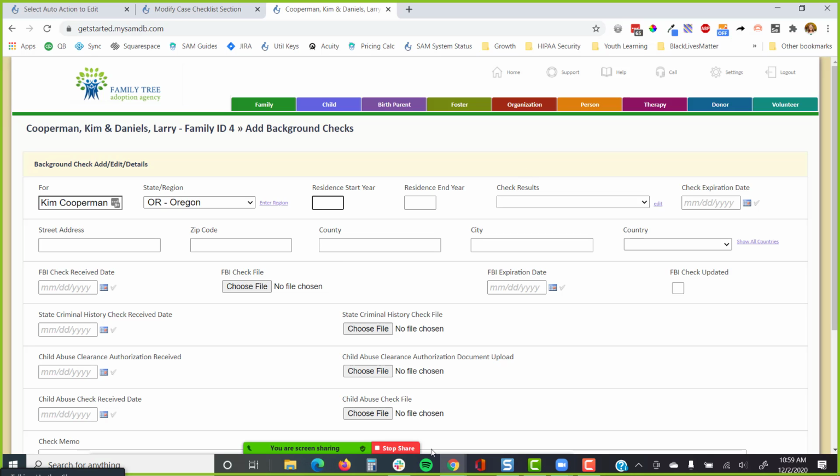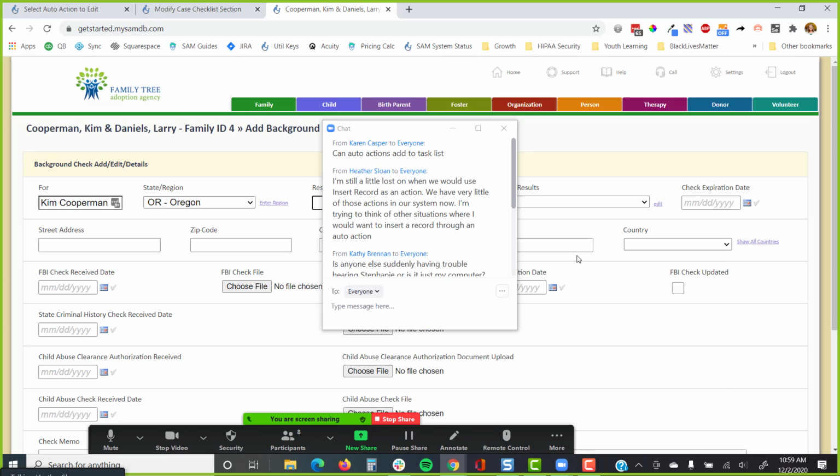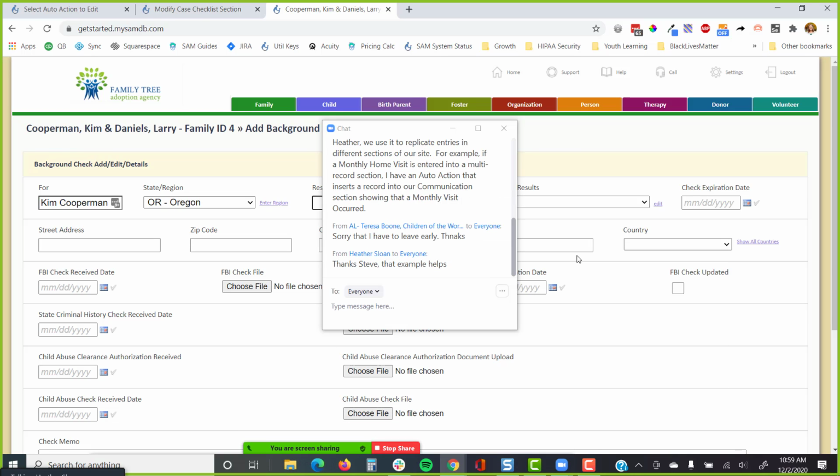Okay. So like another example, I just run this past you to make sure I'm tracking with this one. So kind of going to your home study details, like a new home study record could be entered if the case stage is moved to application accepted or home study in our case. Like when that case stage is updated, then it would automatically enter a new home study record. Yes, you can do that.